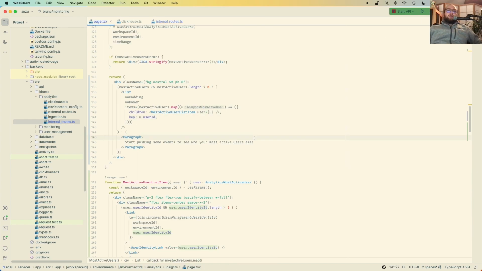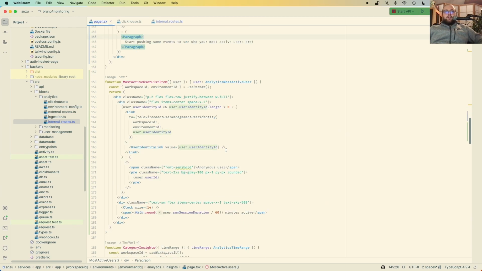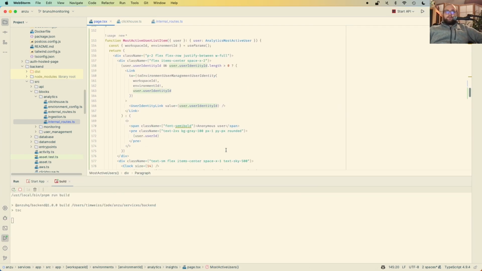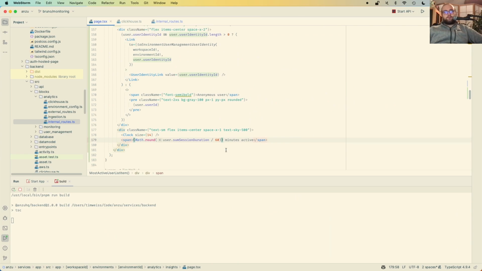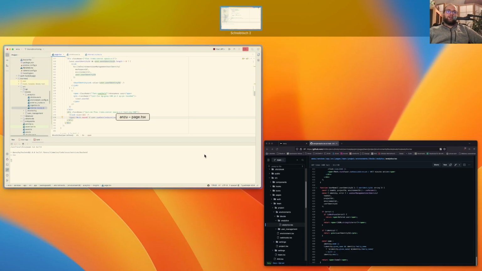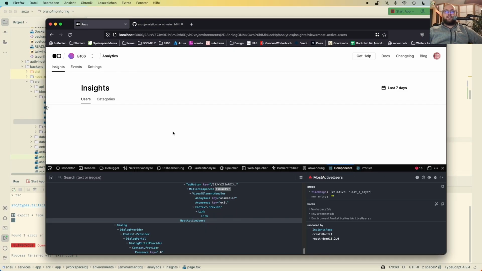So restart the API. Now we should hopefully see something. Yeah, it's called that way. That's good. It will look ugly because in our seed data we have a lot of these 1 second events.